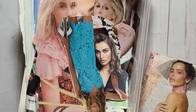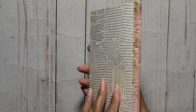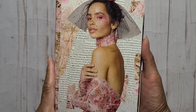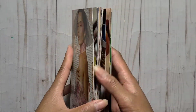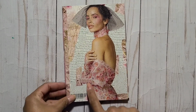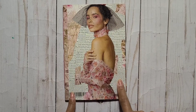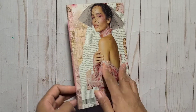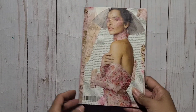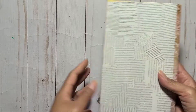Here it is. So here is the book. I made this book from cardstock papers and scrapbook papers. The front cover is from this magazine. I posi cut her and collage the front and back cover. I use the pages that have the words. It's really fun. I love it.